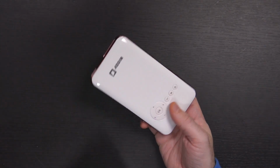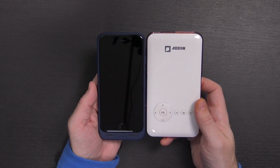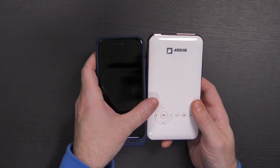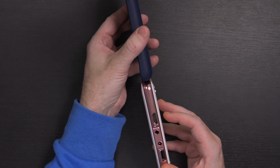And finally, inside of the package is the Aodin Projector. And just to give you a sense of scale, a sense of size here, this is the iPhone 7 in a Mophie case right next to the Aodin Projector. Lay it on top of it, you can see it's just barely wider, and the Mophie case does add a bit of thickness to the phone, but this projector is just about the same thickness. So realistically, wherever you can put your phone, you can probably put this projector, making it a truly portable projector.